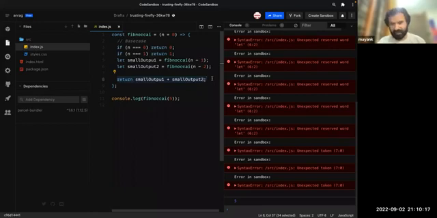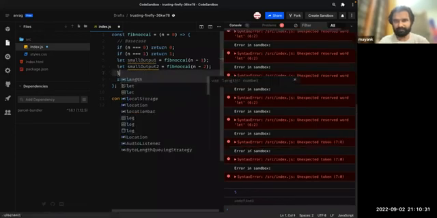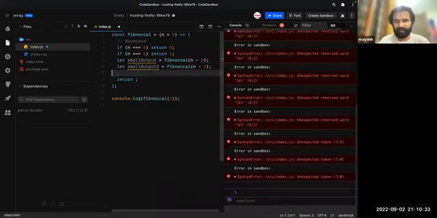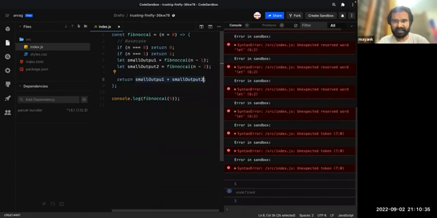Anyone? Written will terminate. We are not storing the previous value. Okay, so this is the previous value, right? N minus 1, n minus 2, and we are doing this. So it should be... we are doing one mistake. I need the correct thing. Please give me the correct thing.